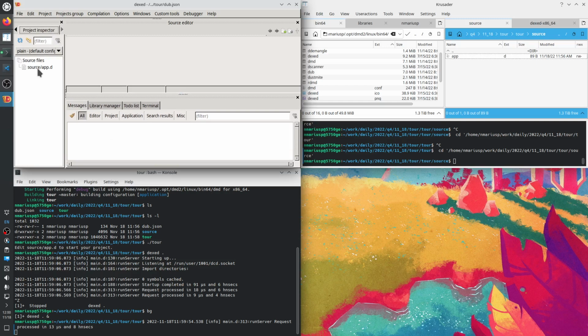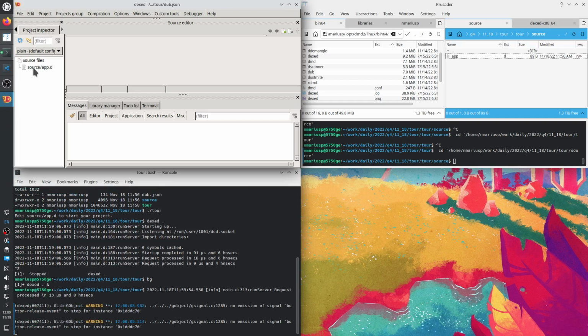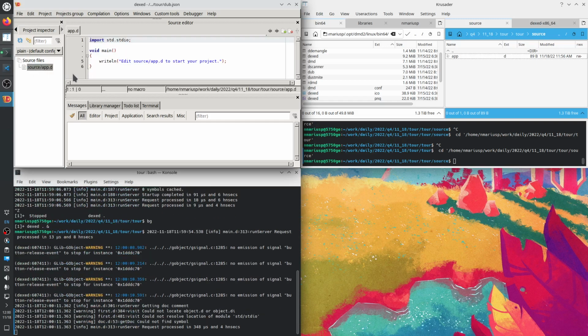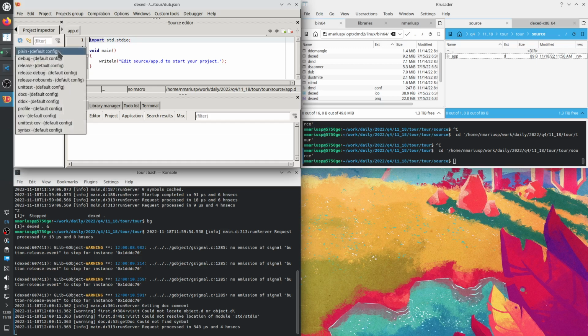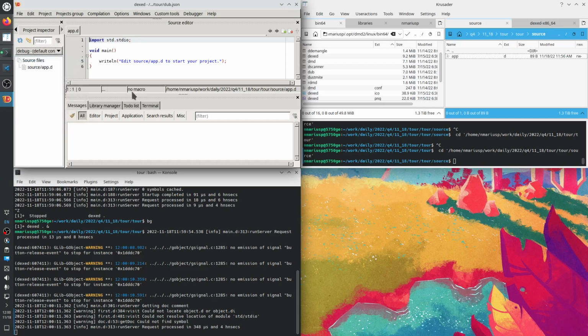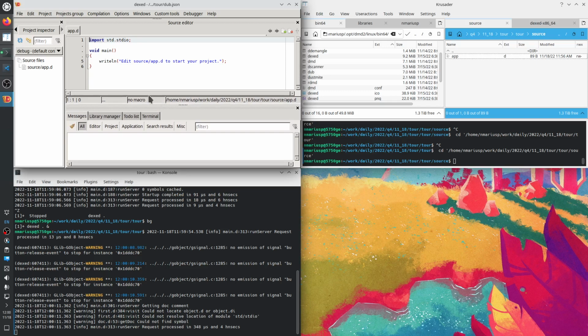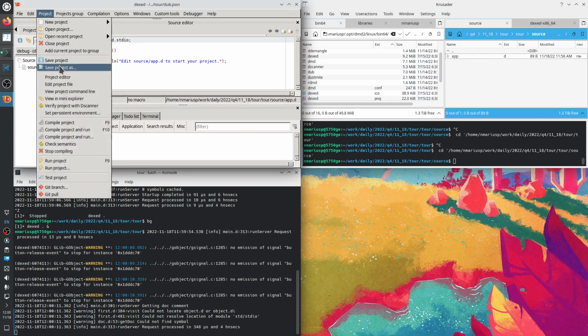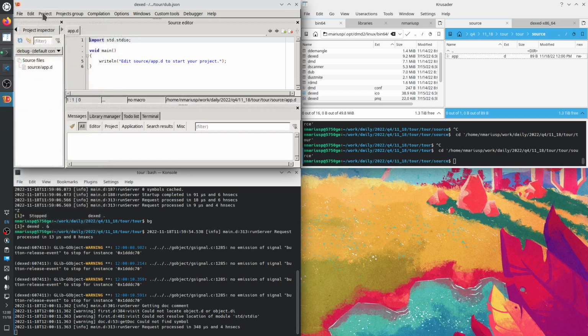Okay, so there's just one source file. It's called source/app.d. Let's open this thing. And we don't want the build configuration plain. We want the build configuration debug because we want to debug this thing. Okay. Let's make sure everything works. File, save all.